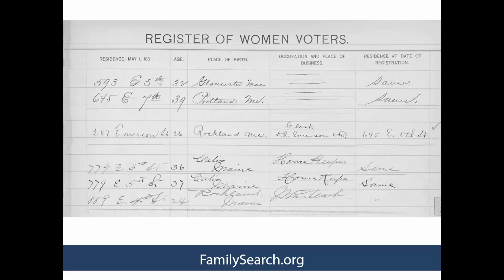And then we get information on their residence, their age. This, I thought, was a really interesting one they added: birthplace. So this could be really helpful when you're trying to trace people that may have come into a bigger city from elsewhere, whether from another state or even international as well. If there was any occupation or place of business, that also would be noted. In one case, there is one woman that is working as a clerk, and it's listed where she's working on Emerson Street, and sometimes even down to the address of where she might be working.